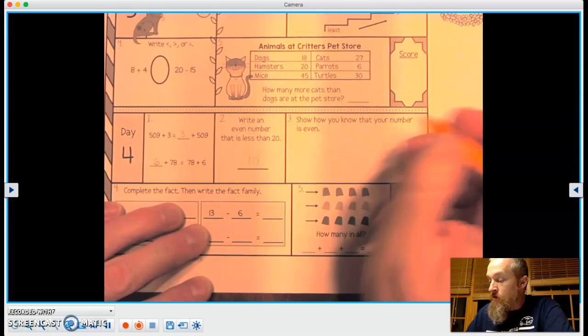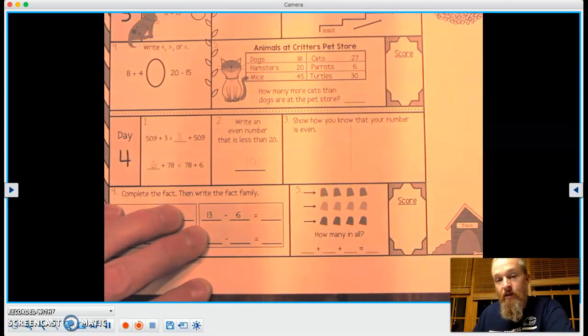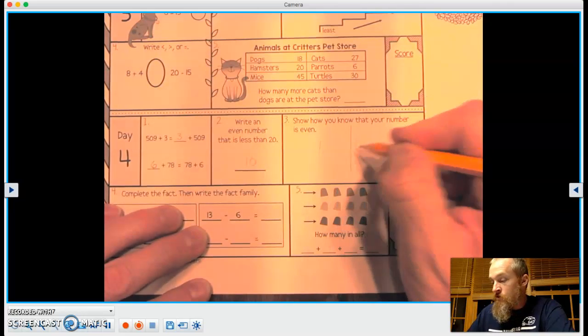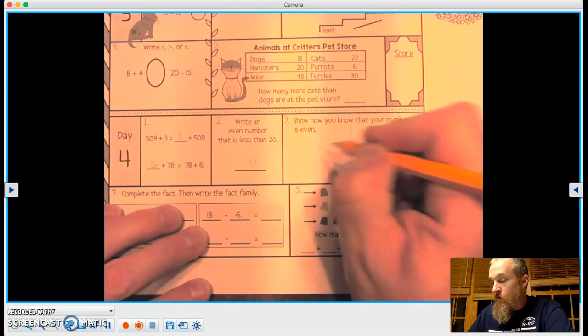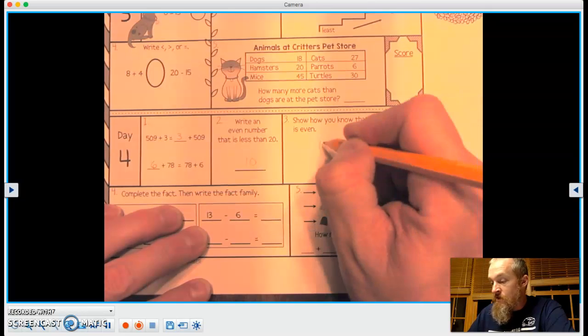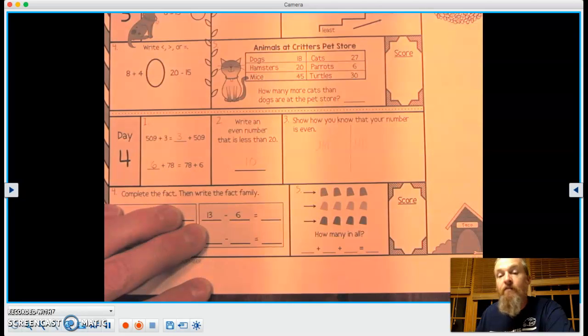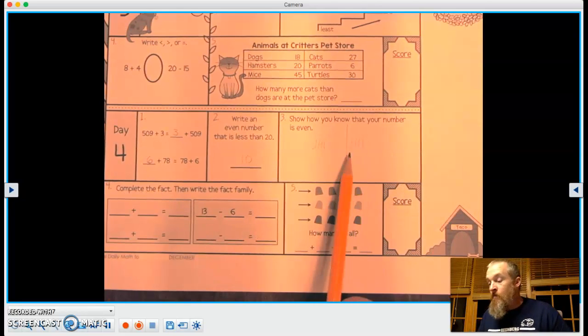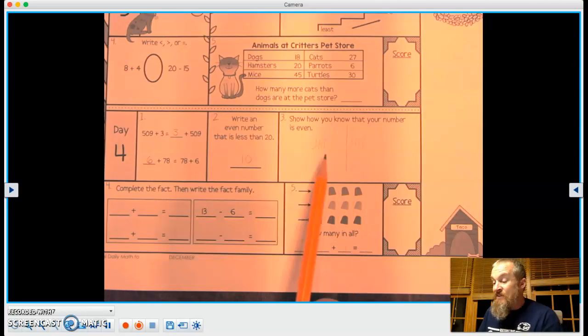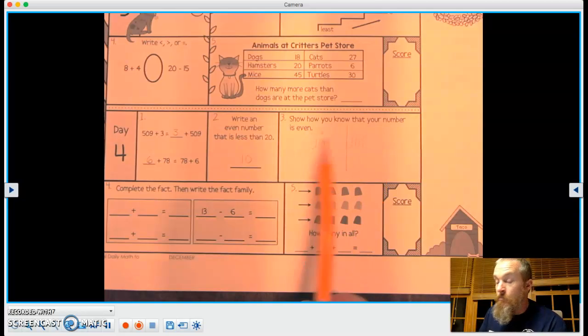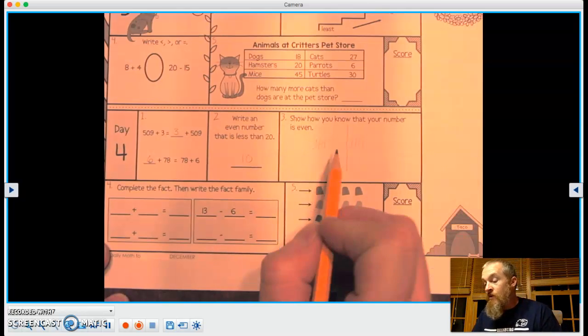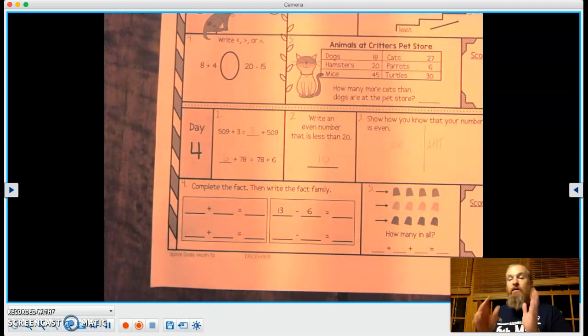Okay. 10. I'm going to split this in half. Ready? 1, 2, 3, 4, 5, 6, 7, 8, 9, 10. So what I have there is the exact same split into 2 equal pieces. That means it's even. Okay? If I had an extra and I had to put one over here, then it would be odd. They have to break into 2 equal groups.